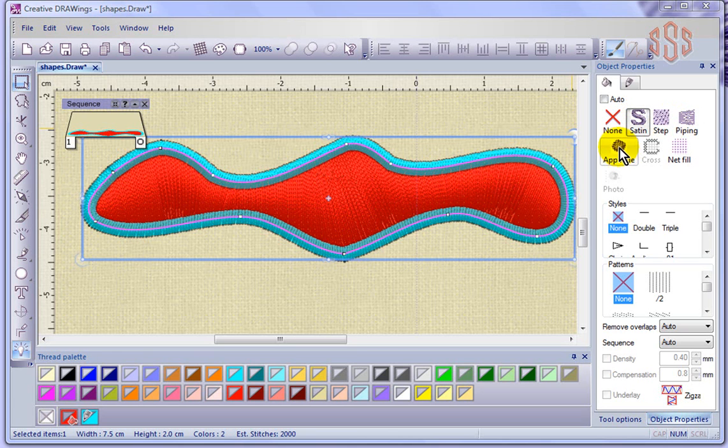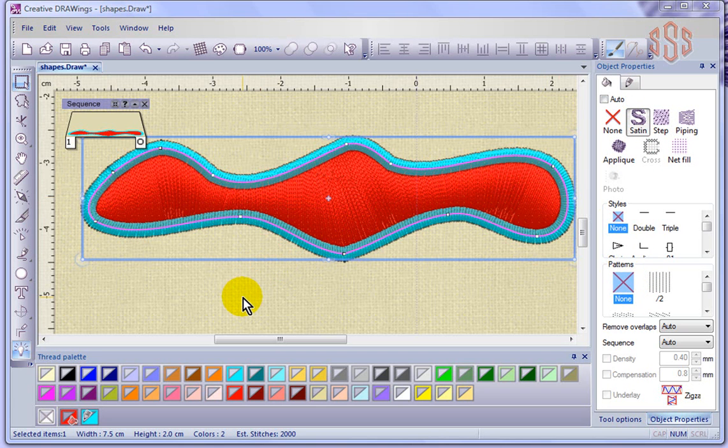And generally speaking, a satin fill will have needle penetrations along the outer edges, but no stitching through the middle. That's what we consider a satin stitch. And in this case, the satin stitch really isn't meant to have styles or patterns. Those apply more to things like the step fill. That said, you can certainly try applying patterns and styles to your satin fill and see what kind of effects you can create. But in general, usually a satin fill is going to have none of these, so that's why they're defaulted to not be on at the moment.